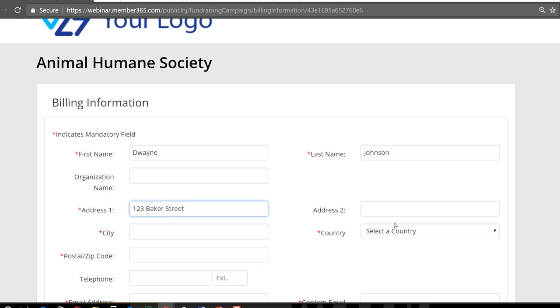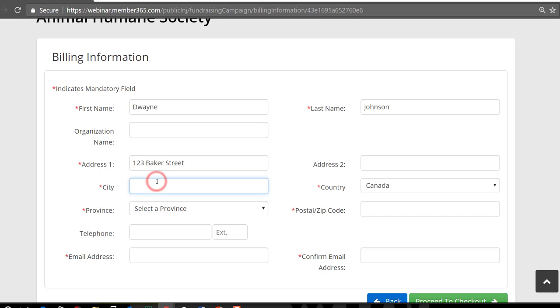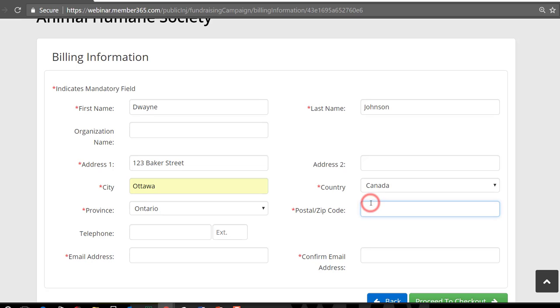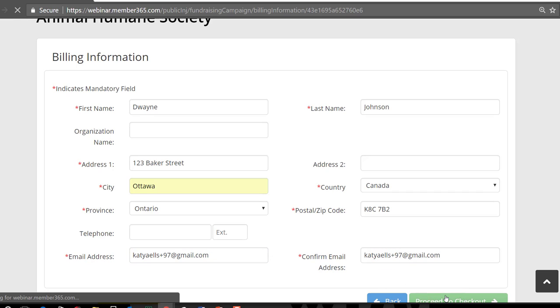It's going to ask for all this information, and now an email address. And confirm email address, and proceed to checkout.